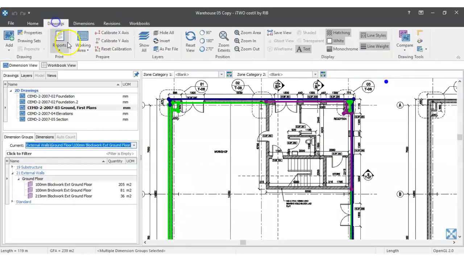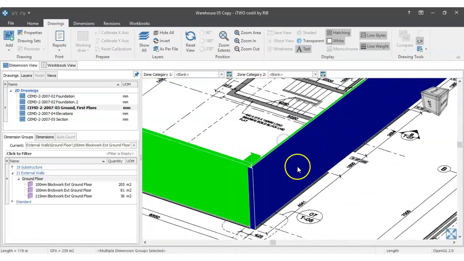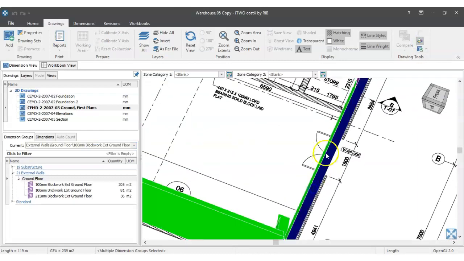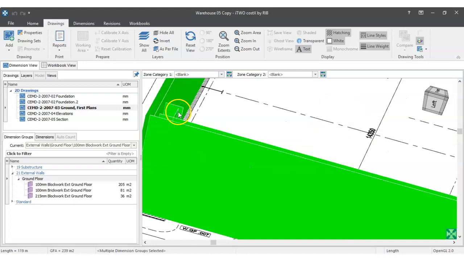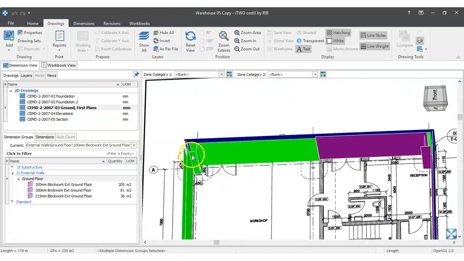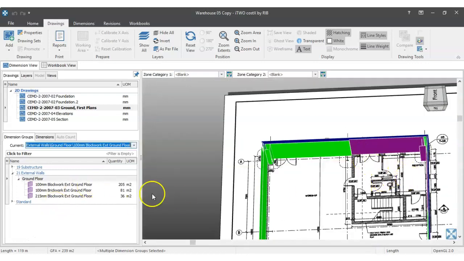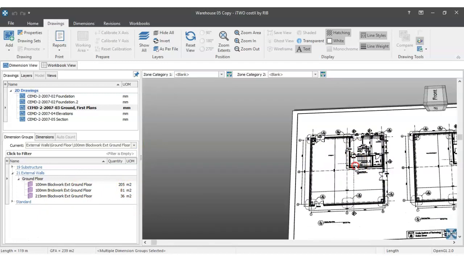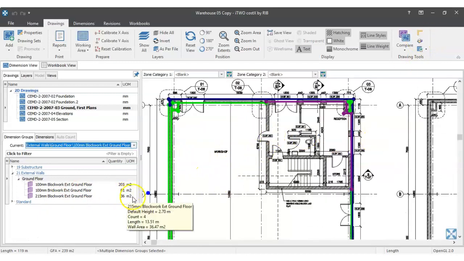I could click drawings here, click the little 3D on the right hand side, and just see how that's shaping up. So did I get everything? It kind of did, or at least I think I did. And I can see the heights there, and I can see my cover in terms of my stanchions, and everything is colored up. So I'm happy enough with that, or at least I hope I'm happy enough with that. I can go back and check it at any other stage, but for the moment that's okay.